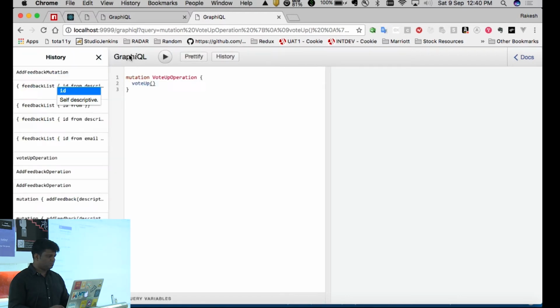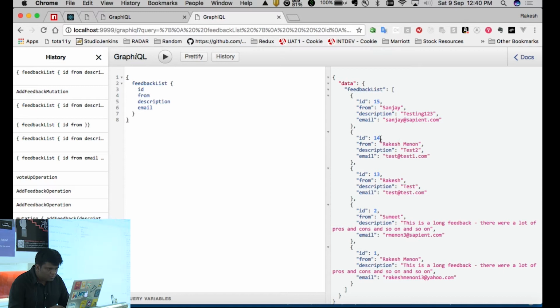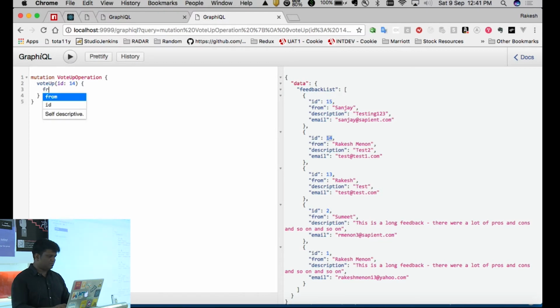So I need to know some IDs, right? So suppose let's get this particular ID. ID as 14, and then once the response comes, get from description ID and the upwards, right?